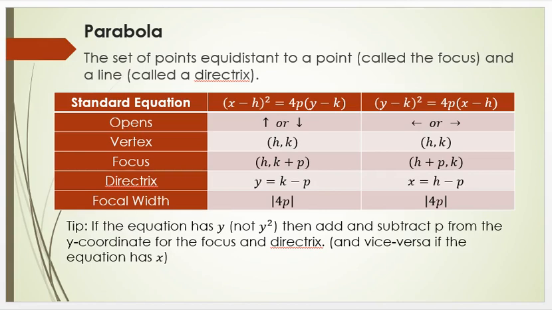So to start off, the parabola. The definition of it is the set of points that are an equal distance from a point to a line. So if you drew a line and a point somewhere, then you can imagine a dot out here, for example, that's about an equal distance from the line and to the point, and another dot around here, and another dot around here. So what happens is you end up with a big set of points that create the shape of a parabola, just like this.